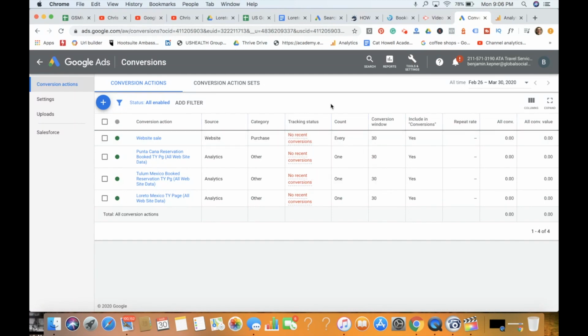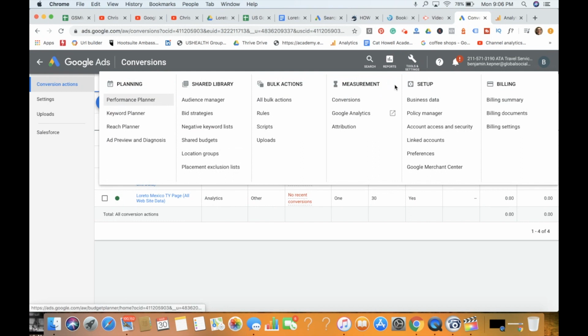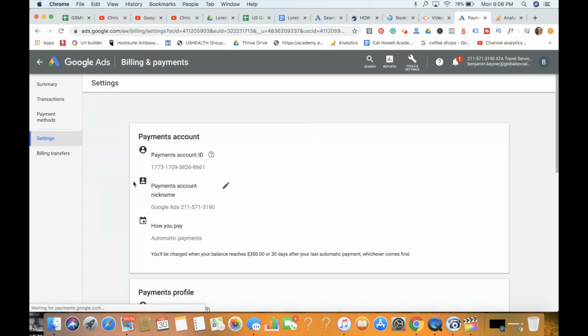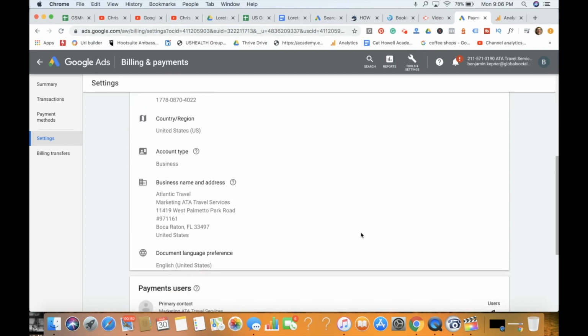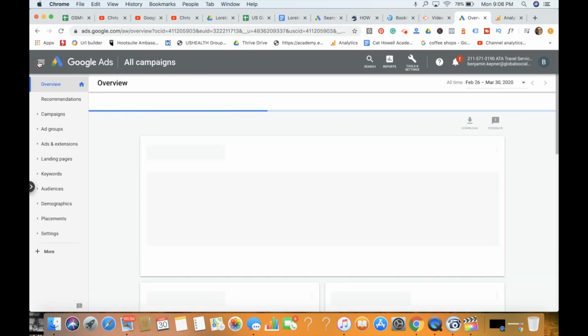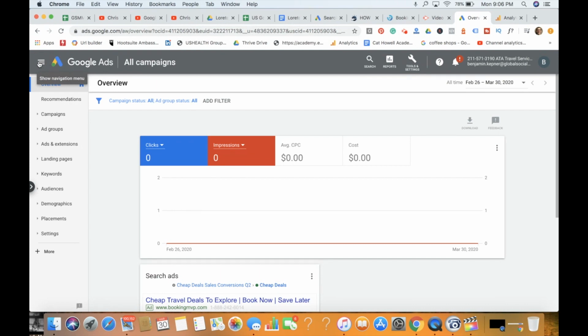So now going back, we can go into the campaign, right? If we've got everything set up from the linked accounts as well as our billing, right? That's another important thing, is that we want to make sure that we've got all of our billing settings set up, right, with our payments and our address and things like that. So those are kind of the basics that we want to make sure before we go into our campaigns.